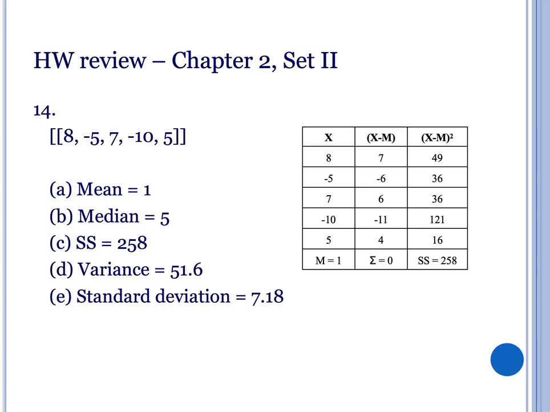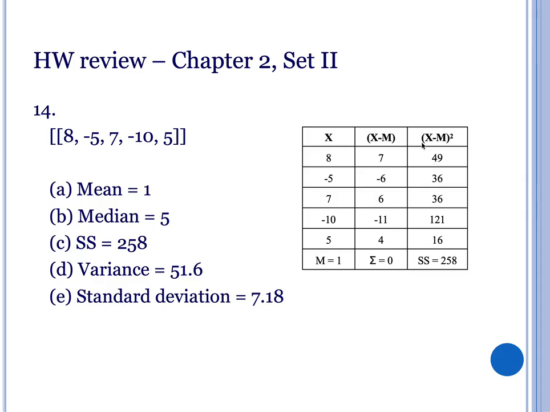I've just given you that same sort of setup with the 3 columns: you've got your X values, and next to that I have computed the X value minus the mean. You can see down at the bottom of the box here, I have computed the mean. We've got an average of 1 for this data set. So 8 minus the mean of 1 is a 7. -5 minus the mean of 1 is a -6. And so these are our deviation scores, this middle column. And as you can see, they sum up to 0.